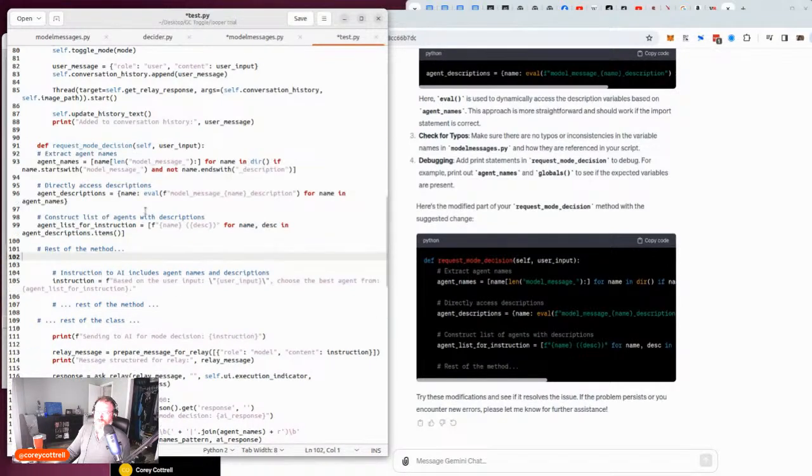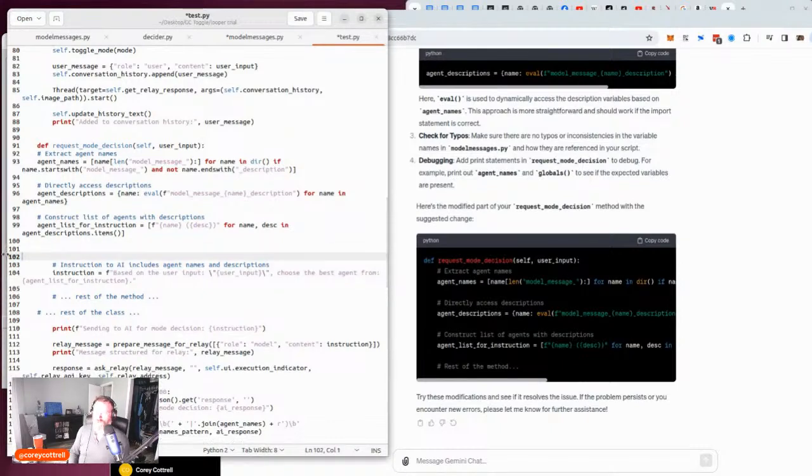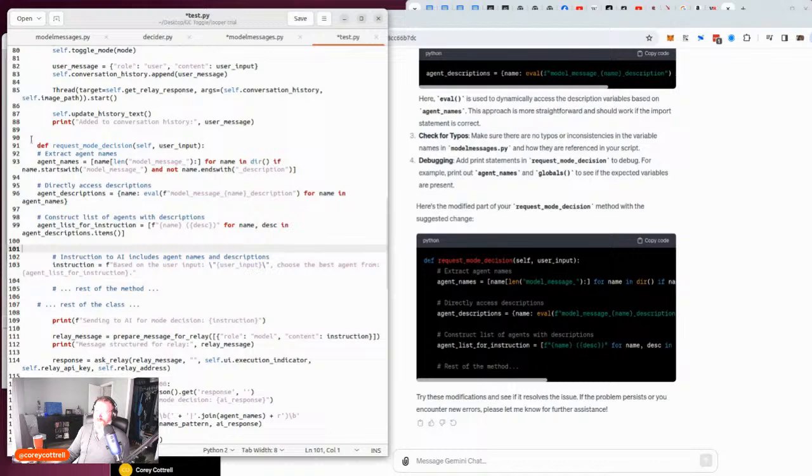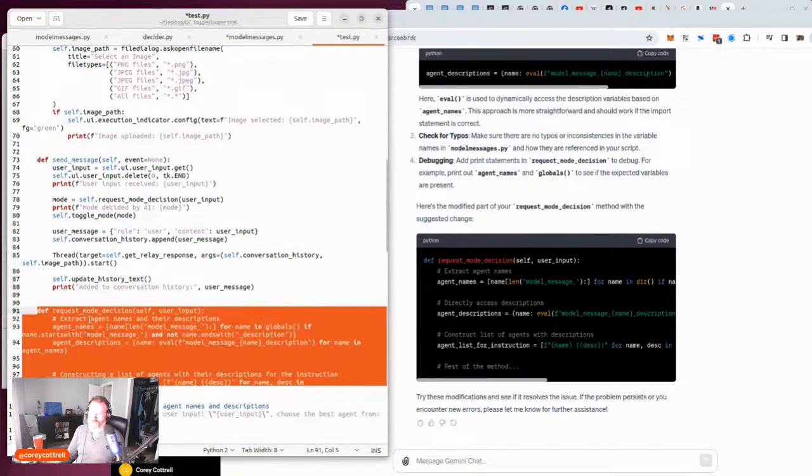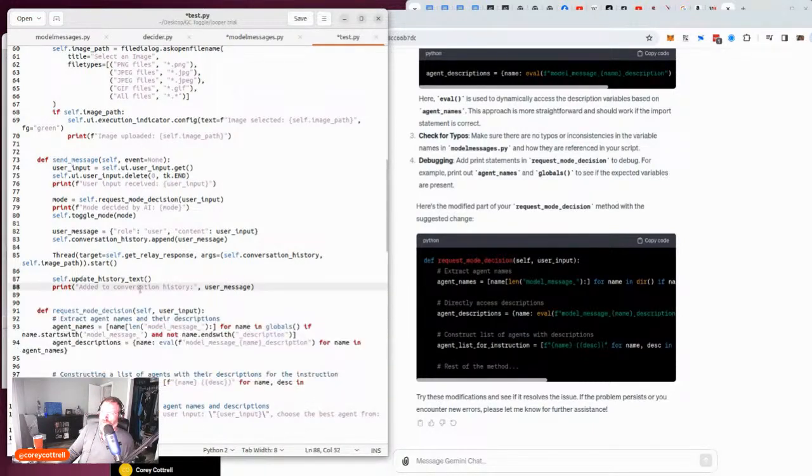You want to, oh yeah. That looks wrong. Undo. I think the indent's wrong, isn't it? Yeah.